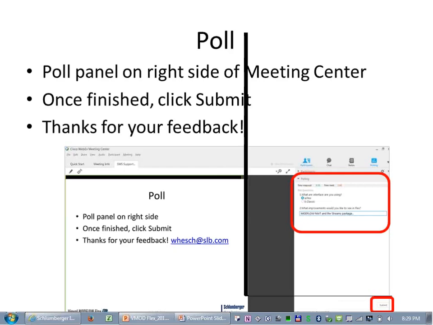So just a reminder, if you haven't seen the poll already, it should be on the right side of your WebEx meeting center, as shown on the slide here. Just click on the desired option that you see from there. If you can write any comments if you wish. If it's not working due to technical reasons or you want to have an opportunity to think about it or provide some feedback, feel free to email me at the end of the webinar session, and I'll collect your feedback at that point. My email address is shown on the screen there. So the poll will be closing in 10 seconds, then we'll resume the webinar.